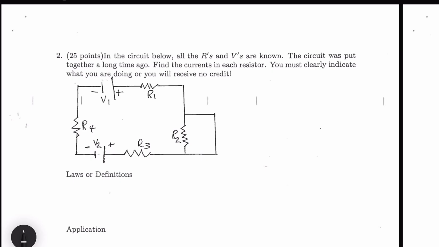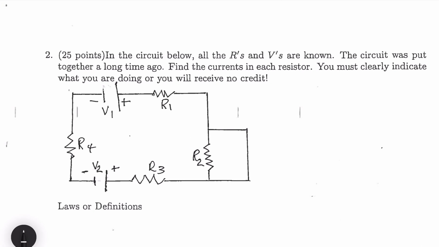So again, we just define our currents and our charges on the capacitors. There are no capacitors here, so I'm not defining any charges on that, right? But I'm going to define my current. And when we have multiple batteries, like in this case, we just choose our favorite battery. So in this case, I would prefer to start on the top. So I would have current I flowing. And then there would be a junction here with I2 flowing, and let me label I2 down here because resistor R2. And then I3 up here.